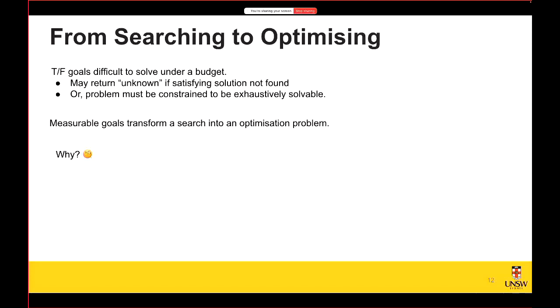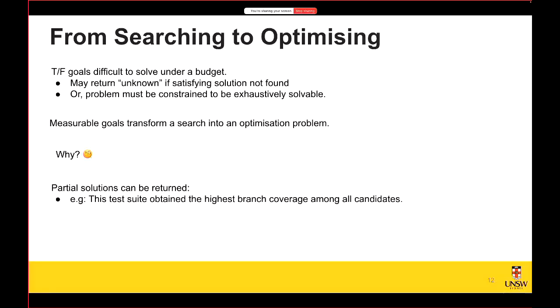What it means is that instead of trying to find the best test suite, we can try to optimize the set of test cases. We can try to find the best possible test cases that we can find within the budget.